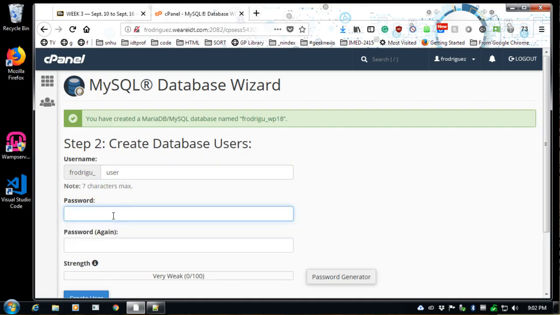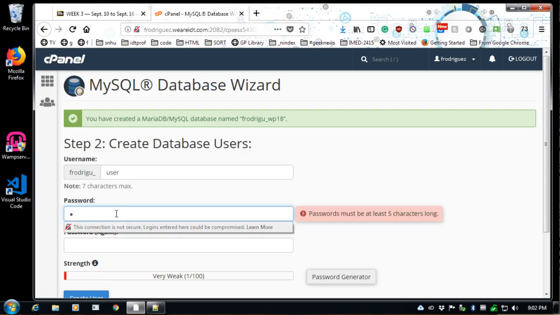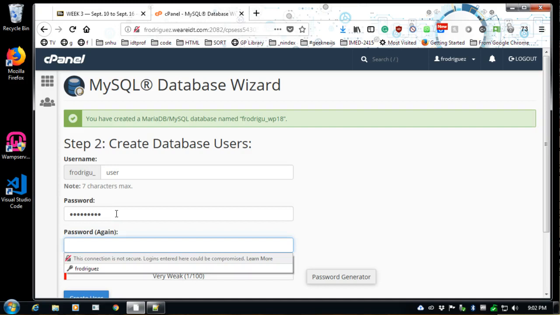And the password here, I'm going to go with something simple because it's going to show you what the password is. So I'm going to go with one that is not recommended, but that I know I can remember.